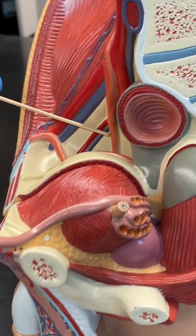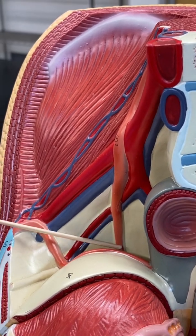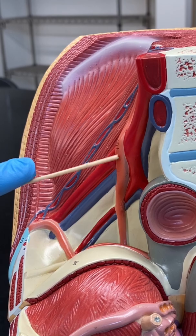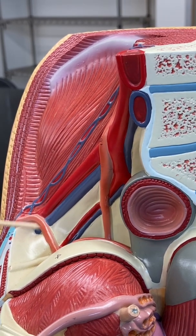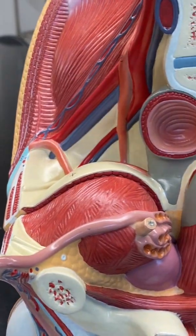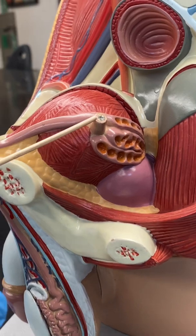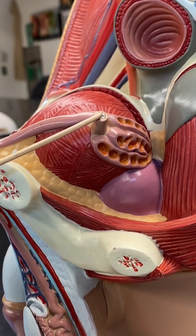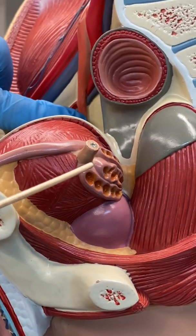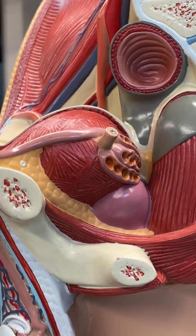You see this tube coming down right here. This tube is actually coming from your kidney, and this tube is referred to as the ureter. That's basically the one that transfers the urine from the kidney into the bladder for the purpose of storage. You don't see it on this side, but this tube that is coming in is the ureter for the left kidney. And the one you see right here is the ureter for the right kidney. So left kidney ureter and then the right kidney ureter.